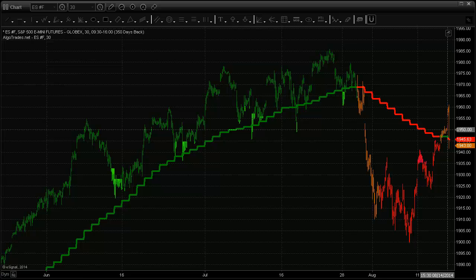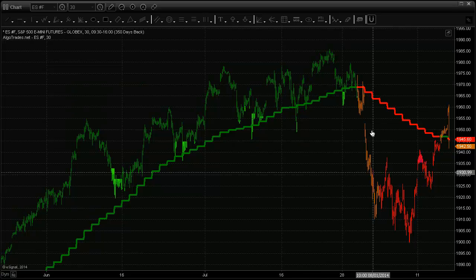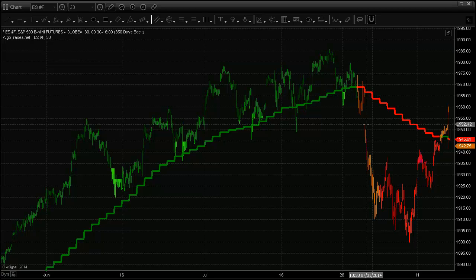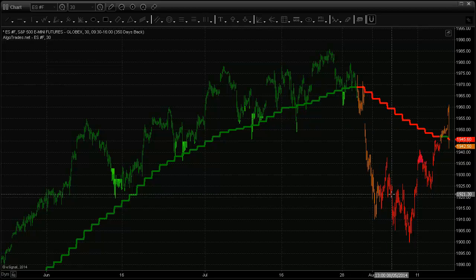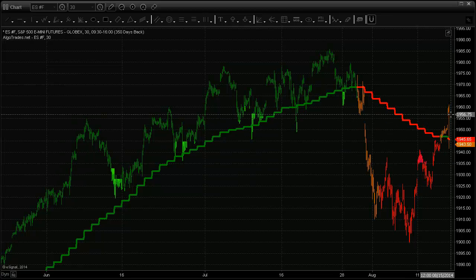If we take a look at what the system looks like visually, this is the robot. These green areas are the sweet spots to get long, and when the candles are green, more or less we're looking to buy dips. Then the market goes neutral, which is these orange candles, where the market starts to give off mixed signals. We don't really take any trades during those times. In the last week and a half, we've seen the trend turn down. We had a short trade right over here, but the market eventually caught a second wind and had a quick move up, moving forward to start giving more mixed signals that an uptrend may be starting.